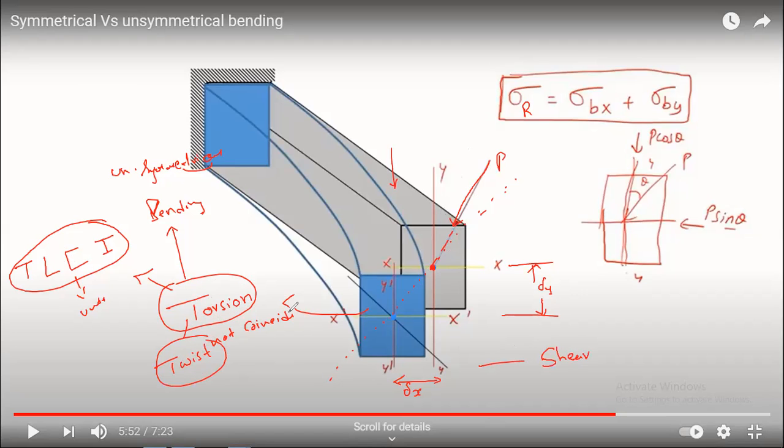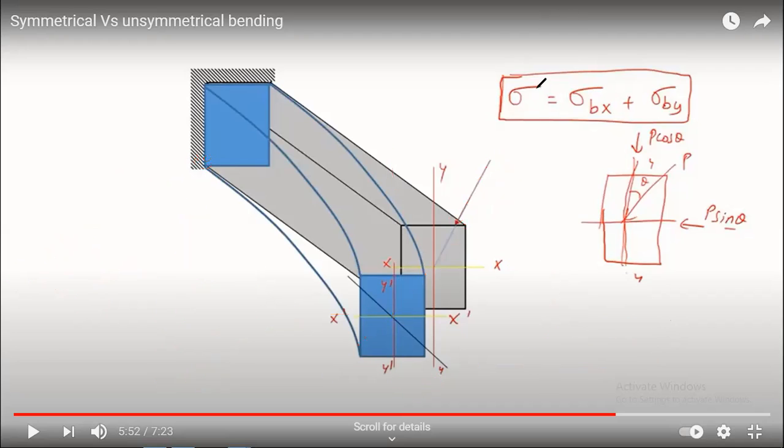Torsion in which kind of beams? Torsion in these kinds of beams which are unsymmetrical in nature, like T beam, angular beam, channel beam, I beam. In such beams, if we don't want torsion, we have to pass load through the shear center, not through the center of gravity. So that is the concept of unsymmetrical bending and shear center. Clear? Now everyone understood, right? So now let's continue, and by that you can understand more clearly.